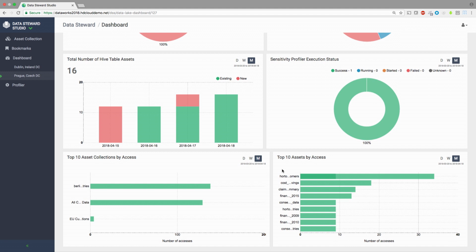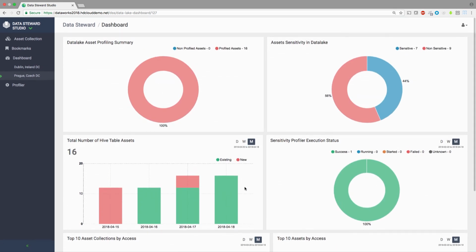So we will be adding other capabilities around being able to, for example, schedule these profilers, run them with different mechanisms, and also add your own profiler extensions on top, and maybe even other patterns or other logic that you want to add if you want to detect sensitive data. So we're trying to make this an open framework that you can add your own logic on top of, to be able to use the profiler at scale running in the clusters. So that's pretty much a quick tour through Data Steward Studio.